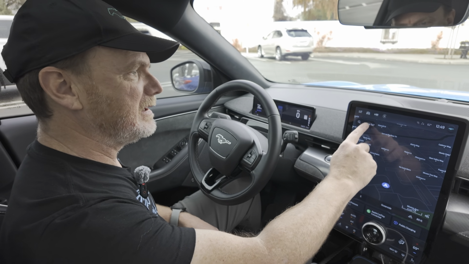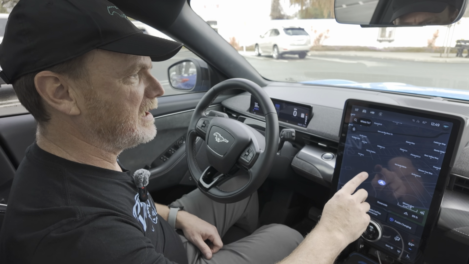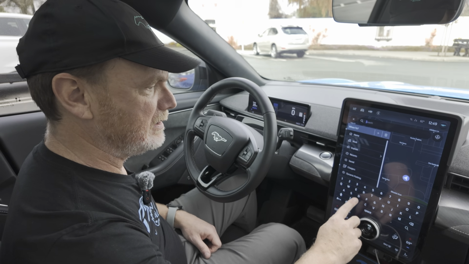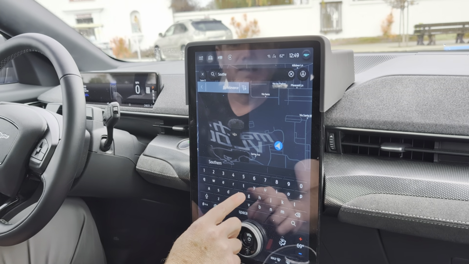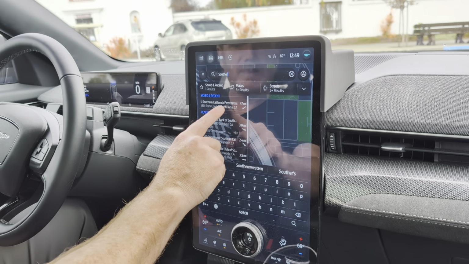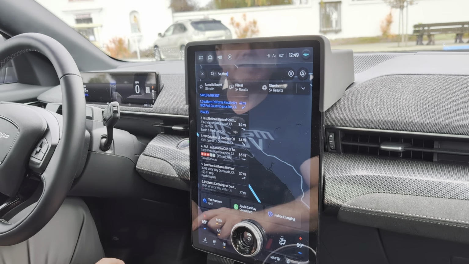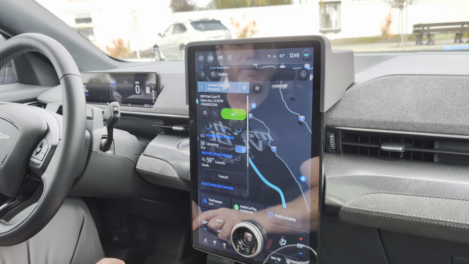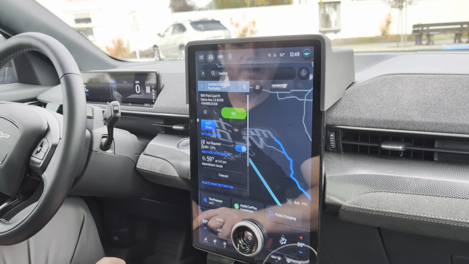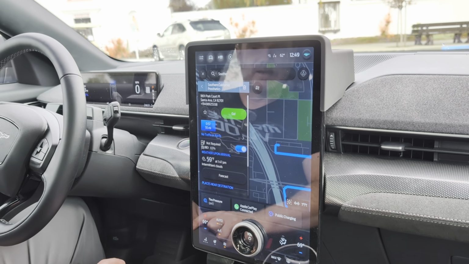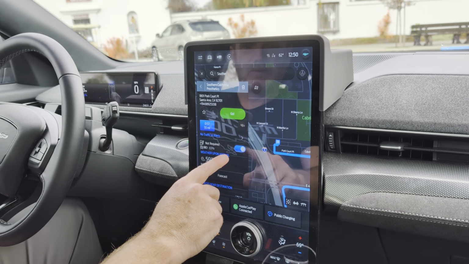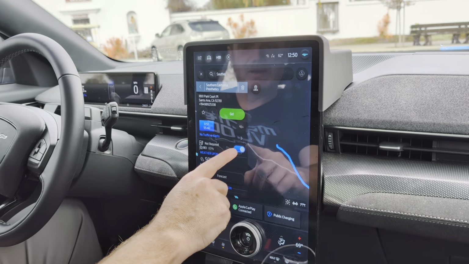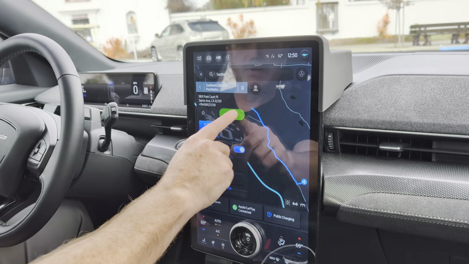So next up, let's try the Ford navigation. This one will take longer because I haven't searched it on my phone or anything like that. Actually, it's not bad. I think I have it as a saved place, Southern California Prosthetics. It's not saying exactly what percentage we'll arrive at, so let's just say go.